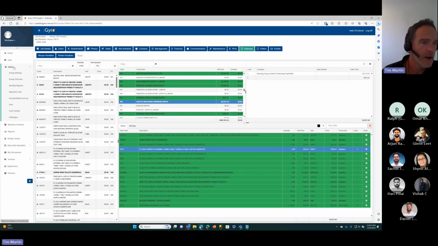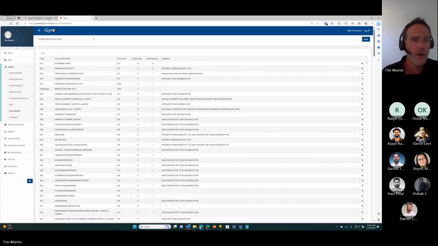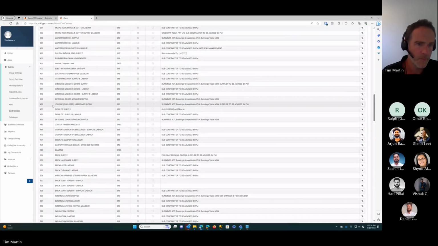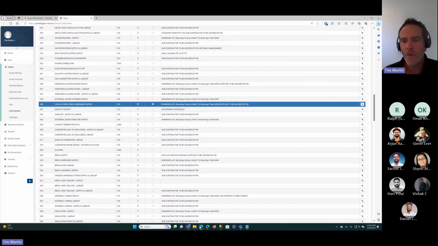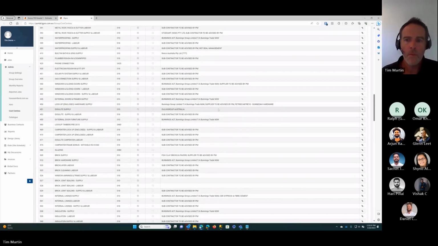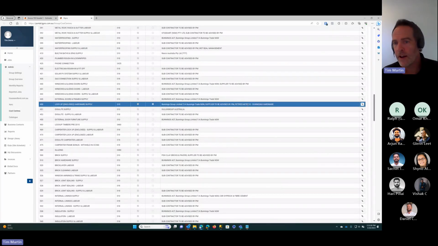But I should show you how that's set up though. So we go into admin, just right clicking, and I'll open that in a new tab. That was the cost center setup. We were in cost center 450. This is the setup for that cost center here. And these are all the default suppliers that show up in that list. I can double click that. I can remove an item if we didn't want Bunnings ACT anymore. And I could add MITRE 10 in if we wanted that to be permanently available in the dropdown. All right, so next time we're using that cost center, MITRE 10 will be available for us straight away.